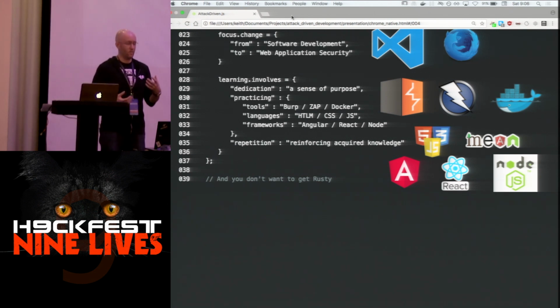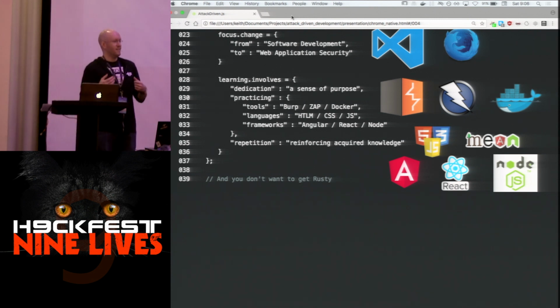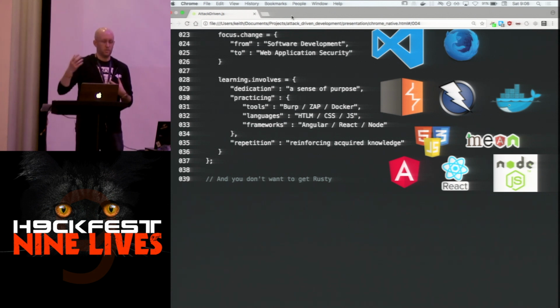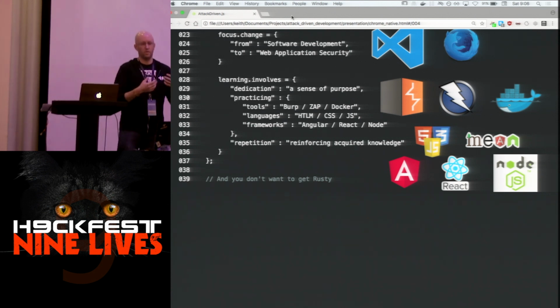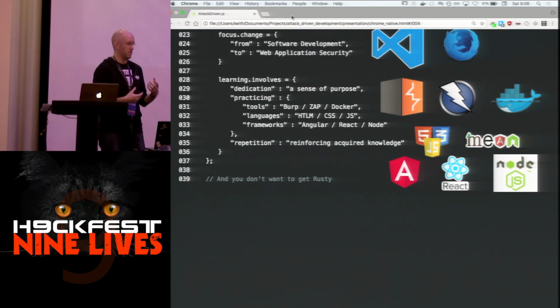Now, beyond just learning how to write bad web apps, because let's face it, developers do that all day long anyway, you then take that bad web app and you learn to attack it. So now I'm building a bad web app, and then I'm learning how to use Burp Suite Pro or other tools and methodologies, going out and reading blogs and attacking that web app that I have now built that is broken. But don't stop there.